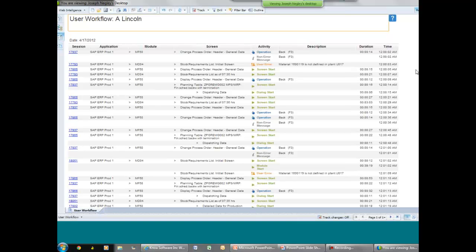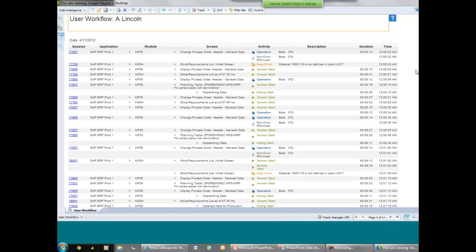Again, benefits from this type of feature: a clear picture of the actual user workflow, the executed workflow, versus the concept that was originally designed by the business. And you can compare this from one user to the other. Greater visibility for the Center of Excellence means faster time to triage and resolve issues. Someone in a support role can reduce the mean time to resolution for an existing help desk ticket through using real data that you see here.